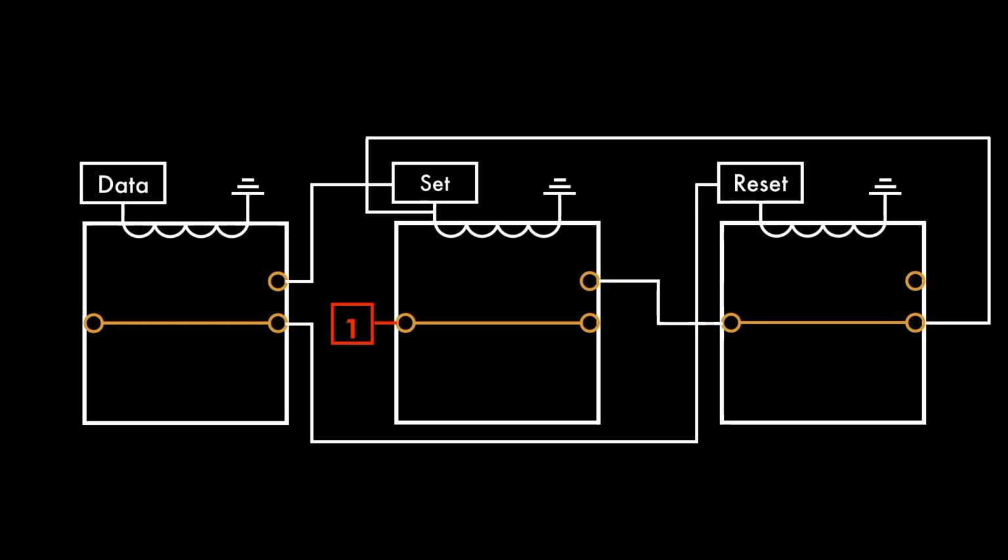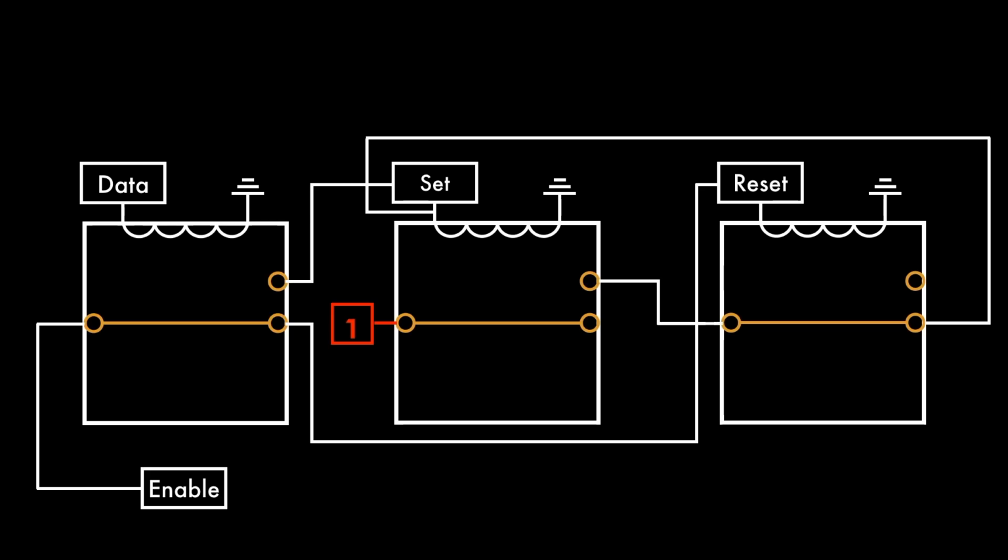There's one more item that we need to deal with. We only want to change the state of the latch when we're ready to write a value. To indicate that, we'll connect the translator relay's armature to an input signal called enable. When enable is on, either the set or reset relays will be triggered, depending on whether the incoming data bit is a 1 or a 0. When I first started thinking about building a relay computer, this was the design I came up with for a memory register. It's pretty straightforward and it does work, but it's really inefficient.